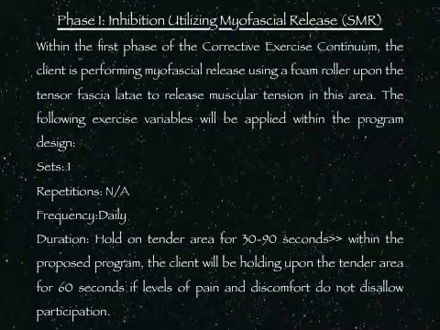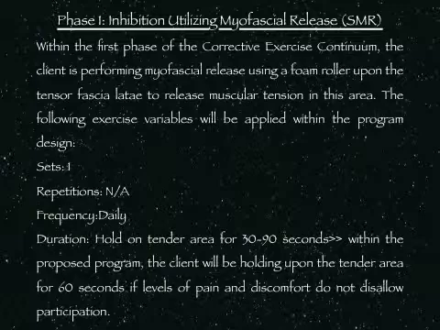Phase 1 of inhibition is utilizing myofascial release, or SMR. Within the first phase of the corrective exercise continuum, the client is performing myofascial release using a foam roller upon the tensor fasciae latae to release muscular tension in this area. The following exercise variables will be applied within the program design. A set of 1 with myofascial release happening daily. The client will hold on the tender area for 30 to 90 seconds. Within the proposed program, the client will be holding upon the tender area for 60 seconds if levels of pain and discomfort do not disallow participation.